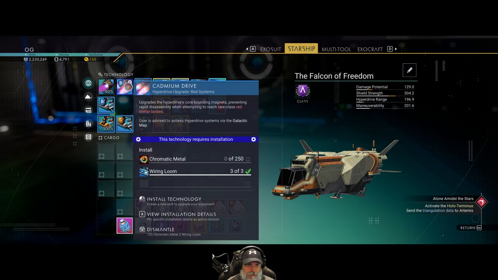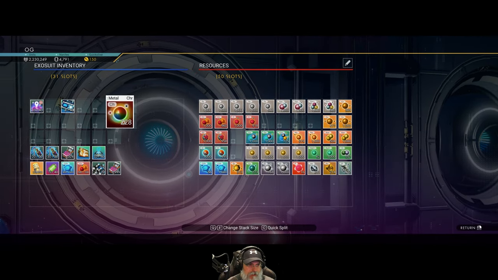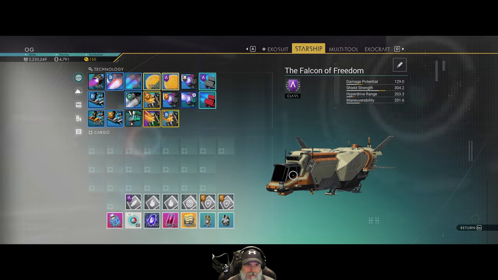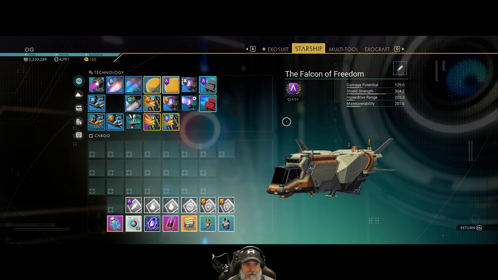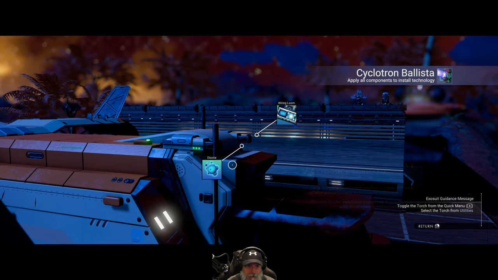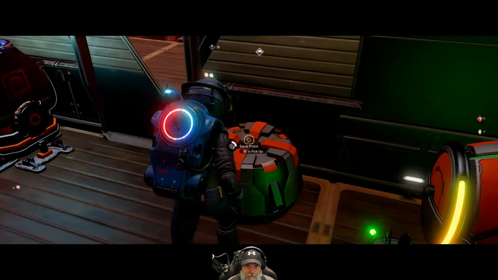Okay, so to finish this, we need chromatic metal. Okay, so let's grab the chromatic out of there. And we will finish that and finish that. All right, so now we have a cadmium drive, which means we can go to Red Stars, and we're going to need to go to Red Stars to get the stuff to make the next level hyperdrive, I believe. And then this needs wiring looms. I think we are ready to go. So let's do a save.